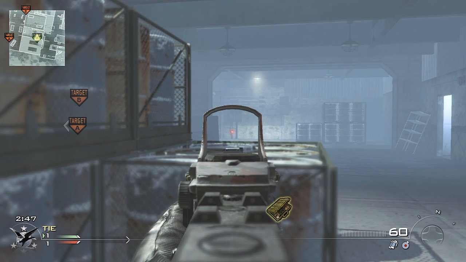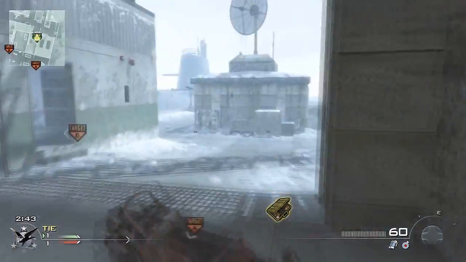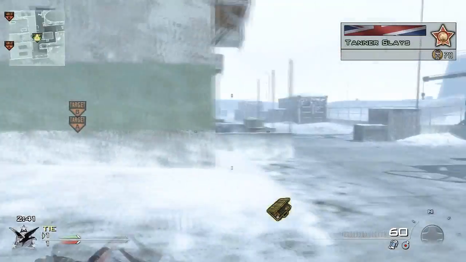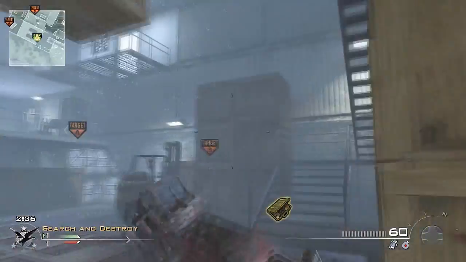So I'm going to go through the middle this time, mix it up a little bit. And he's using a UMP, so I know that he is possibly going to be rushing around. So I'm going to wait for him to see if he rushes through the middle. I don't see anything right now. And I'm going to check around the other way, B-side, so he's not flanking our spawn.